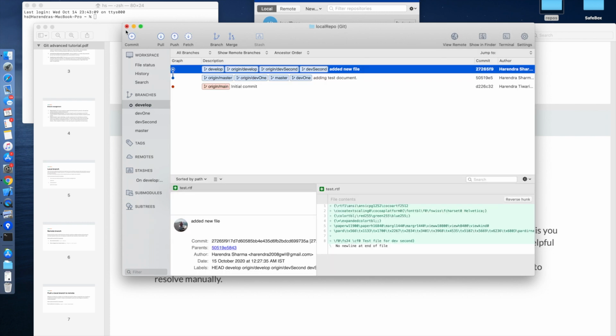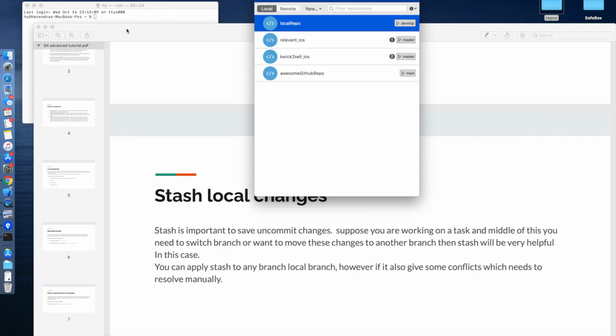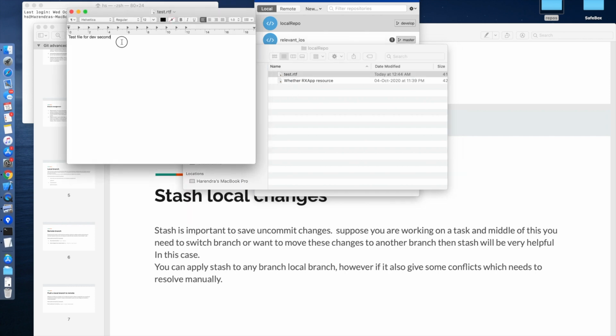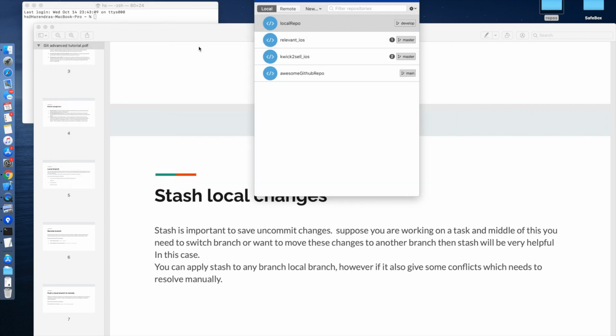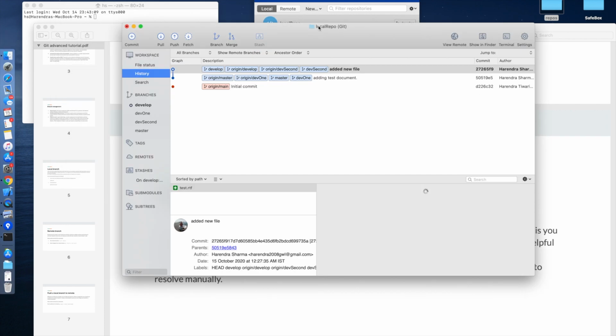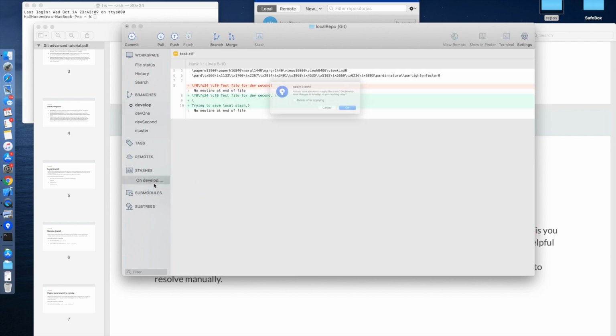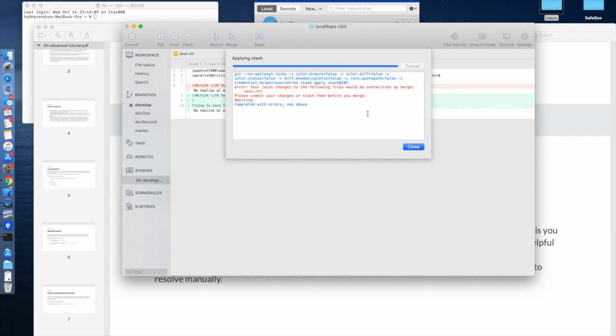Now if you go to the file under this, you can check we don't have those changes. Now if I apply stash, okay, in my current branch, this is the stash, I apply stash, no problem.